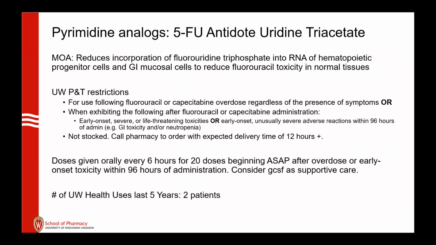We have had pump failures at home. It's usually not Chartwell. It's usually other home infusion systems that fail. So we had 2 patients in the last 5 years that have had a delivery of the whole 46 hours of 5-FU in 30 minutes. And so if that happens, we have an antidote to treat this. We basically get them admitted right away and assess their toxicity. This drug comes from Memphis, Tennessee. We have to order it, so let pharmacy know as soon as possible if this is needed.